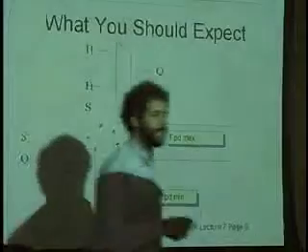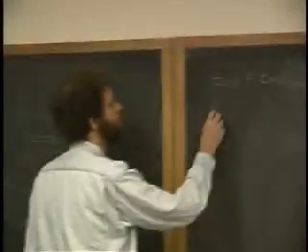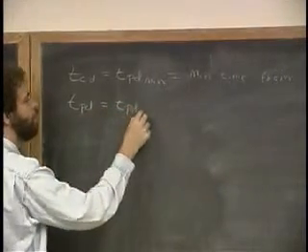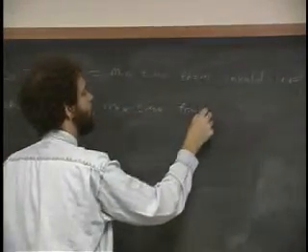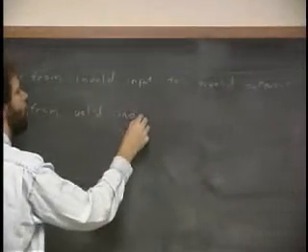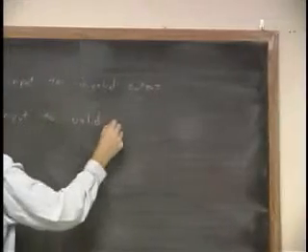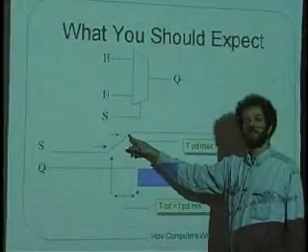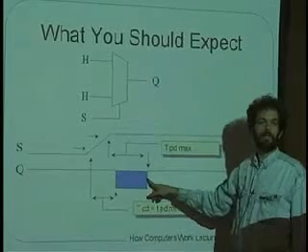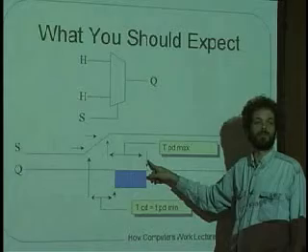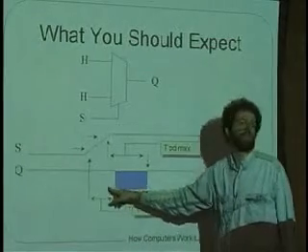Okay. On the other hand, the propagation delay, T sub PD, which is in the rest of the world TPD max, is equal to the maximum time from valid input to valid output. Okay? And so we measure TPD max, or TPD, by saying when does S, if it takes some time to go from low to high, finally become the valid new value here, and when does it finally come out with a valid value on the output here. And this is the longest that that could take. And this time here would be the shortest that the contamination could happen.